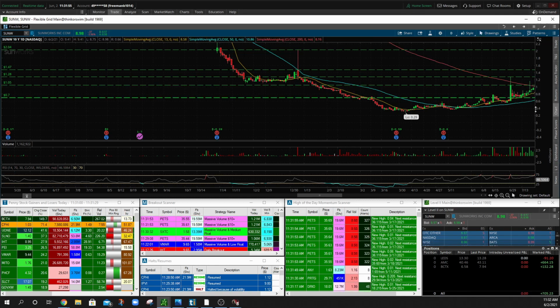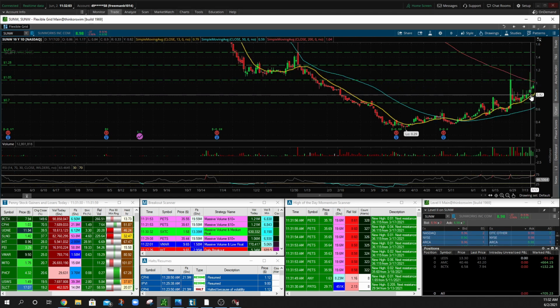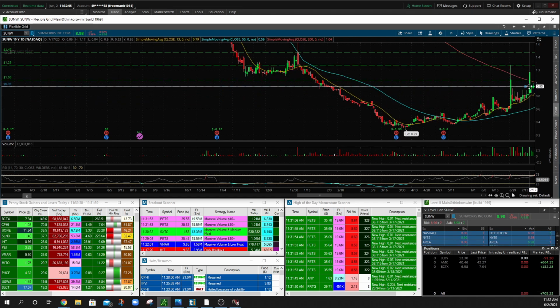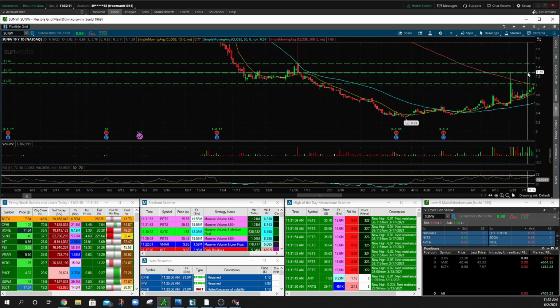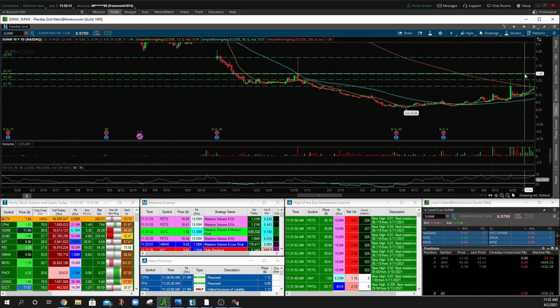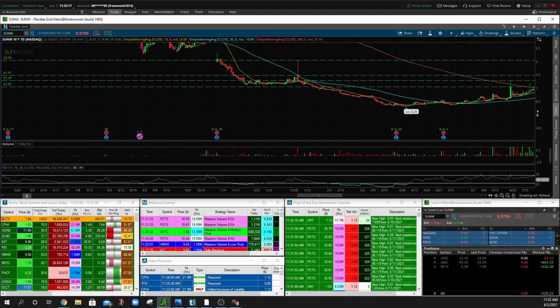All right. When you hit first target on your swing trade, you bring your stops to break even. So right off the bat, I know that when I hit first target at a 1-to-1, my stop loss will then go from here right up to break even. So now I'm in a risk-free trade. But I know that I have potential to get 1-to-1, take target, bring stops up, and I know I still have potential for a 2-to-1, for a possible 3-to-1. So that's all I'm doing at this point in time.